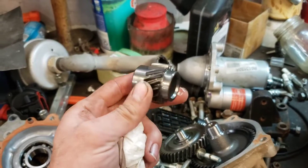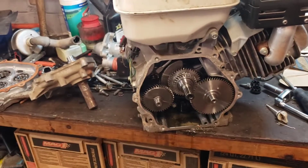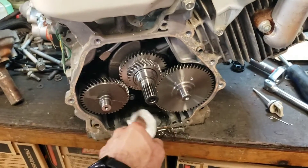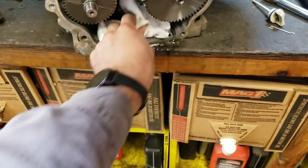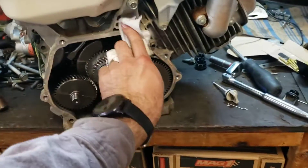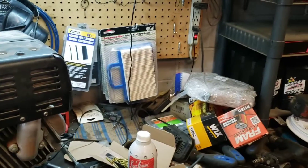It's a little thin to do that, but I'm guessing there's some sort of an adapter available, so I just need to look into that. Anyway, at this point I'm just going to wipe out any sludge - I did drain the oil obviously before starting today - just to do our best to clean that out. But this engine looks very good so I'm not too concerned. The gasket surface looks really good too, peeled off pretty cleanly. So I'm going to open up our new cover and show you the differences.